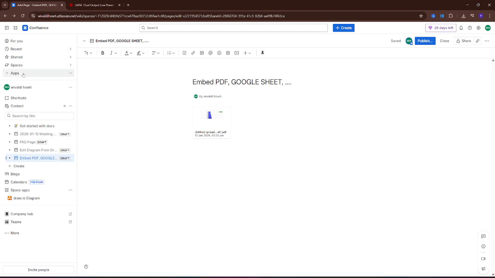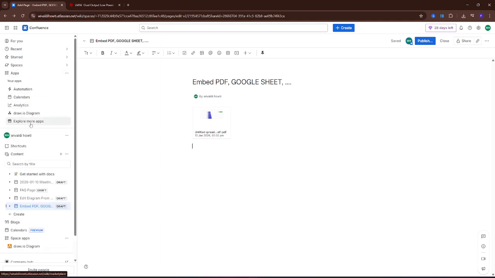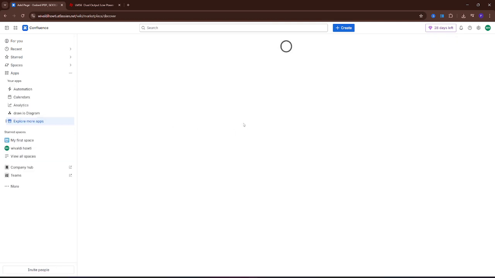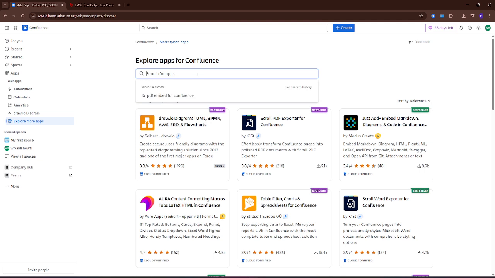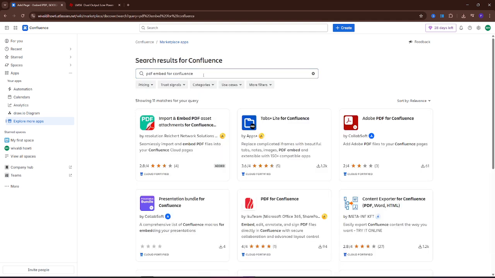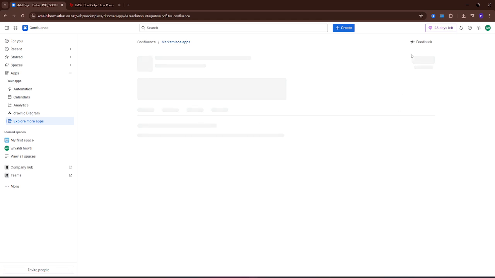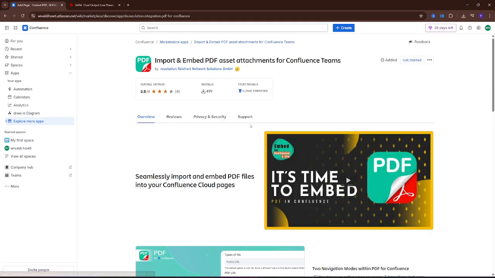So if we go here to the apps and then explore more apps, we can type in PDF embed for Confluence and choose this one right here, import and embed PDF assets attachment for Confluence. Click on that, and on the right side here you can install it.